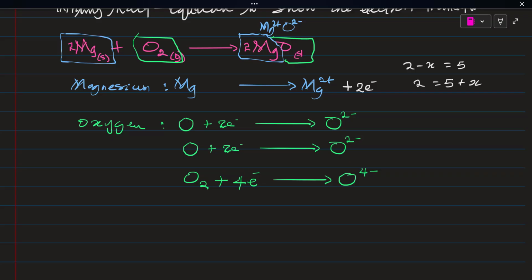This is completely wrong, because it's not possible for 1 oxygen atom to gain 4 electrons. 1 oxygen atom can only gain 2 electrons. So how do we reconcile that here? You just write your O2 minus here. But how many of them do we have up here? We have 2 of them here. So I can move this one backward like this, and then I put 2 in front of it here, showing us that we have 2 oxide ions.